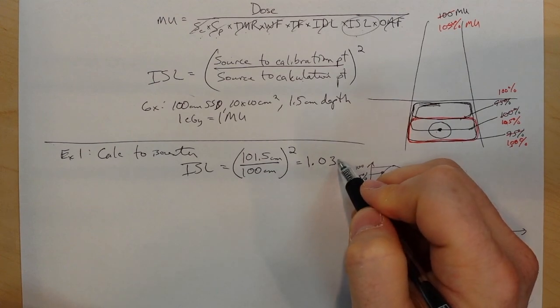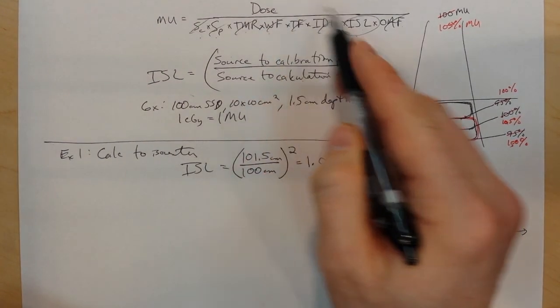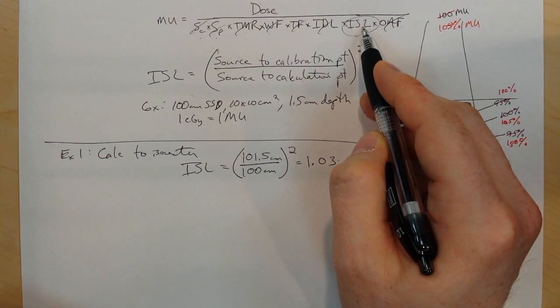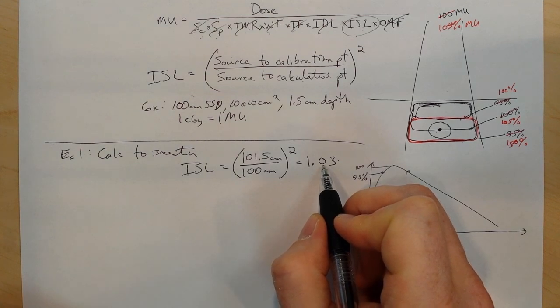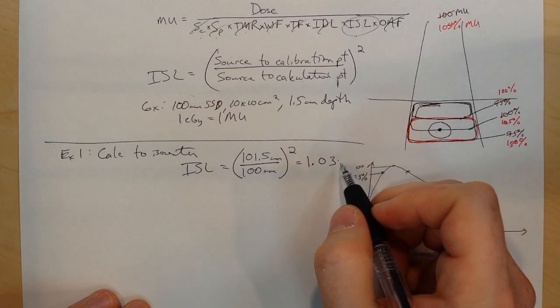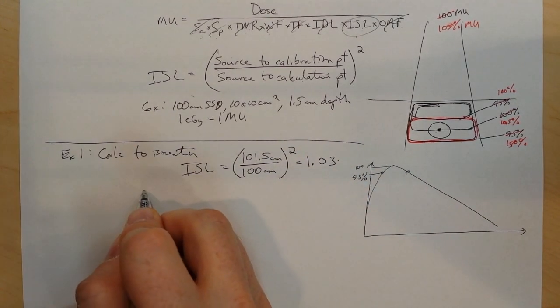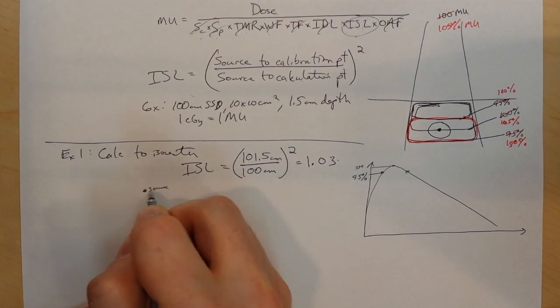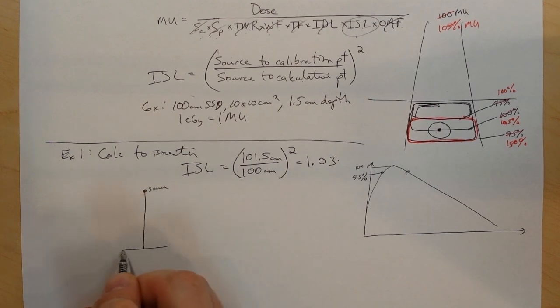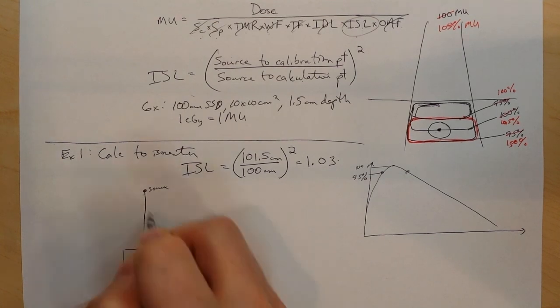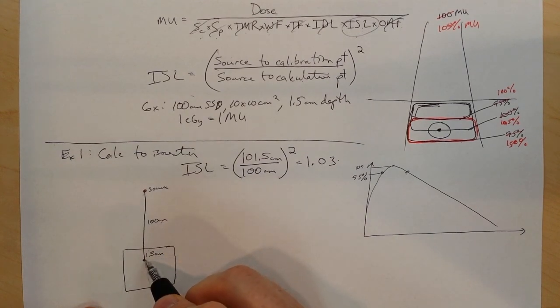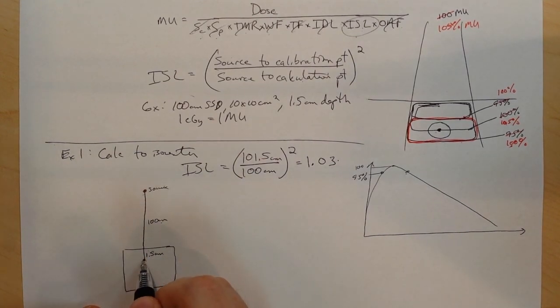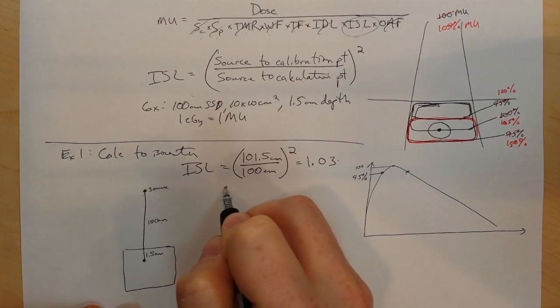Well, what that means is I take the dose, if I have a number divided by a larger number, I get a smaller number. So my monitor units need to be adjusted lower to account for the inverse square law. Well, why do they need to be adjusted lower? Why do we need to adjust for it? Remember, let me draw the geometries. This is my source. This is the calibration geometry. I'm at 100 SSD, I'm at 1.5 centimeter. This is where I'm calculating 1 centigray per monitor unit. Now look at my treatment geometry.